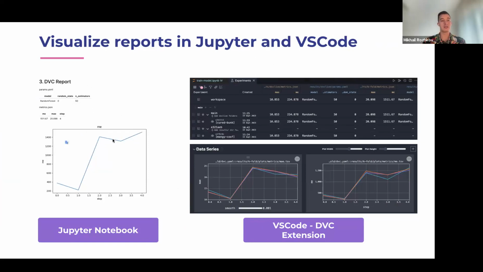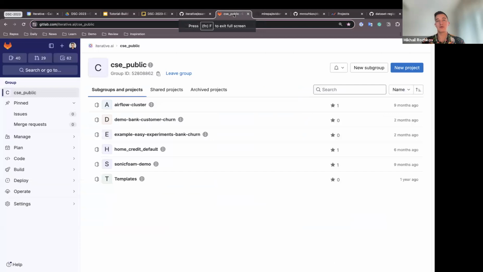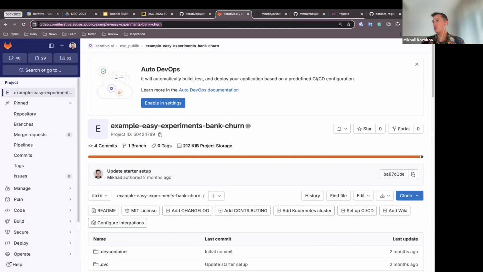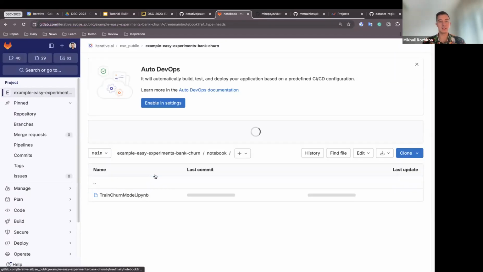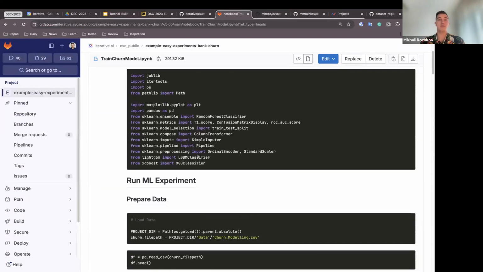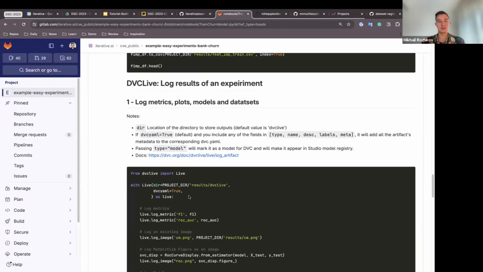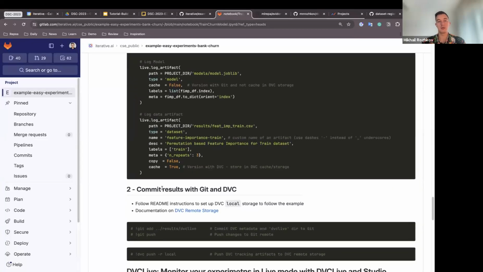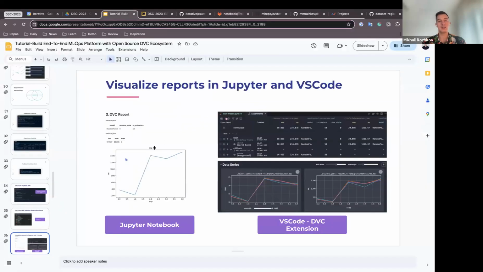You can also do it inside Jupyter notebooks. You can run it automatically, and for this you can follow this example. Let me share the link with you, you may be interested in this. The idea is that you can use DVCLive and get the benefits of DVC by using Jupyter Notebook. Here are examples of code showing how to track those results inside Jupyter Notebooks. When you run it, you'll see the plots and metrics updated in real time, which is what you might need when you work with prototypes.